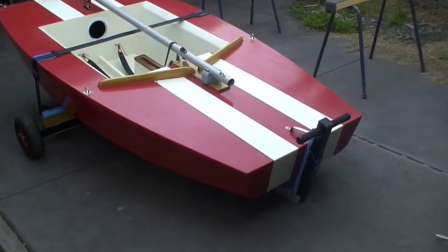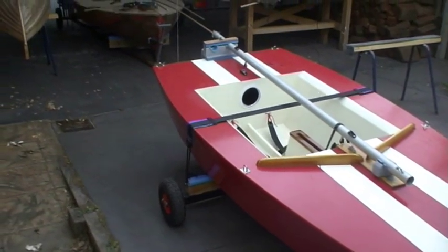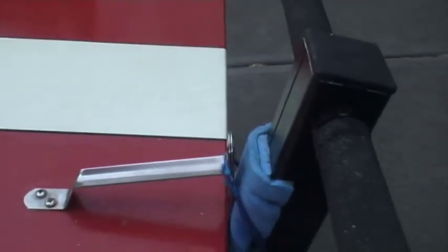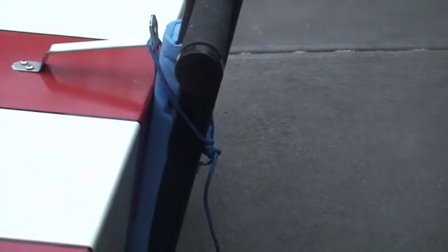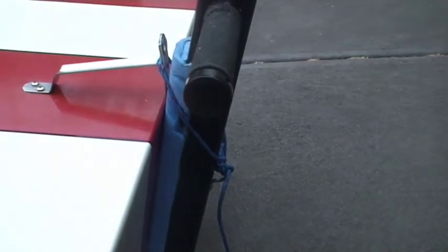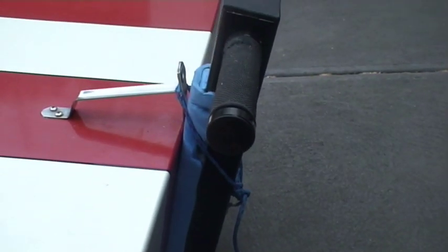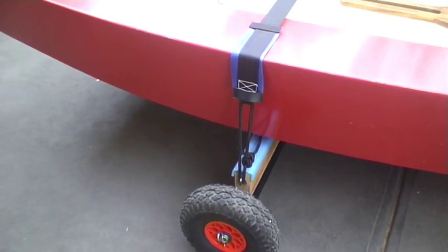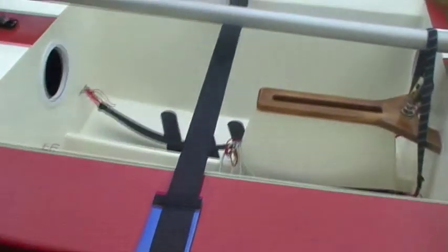Okay, here's the Firebug sitting on the trolley now. Let's have a look from one end to the other at what I've got on the trailer and how the Firebug is attached. At the front of the trailer you can see the saddle I pointed out earlier. I've just got a small line that's firmly attached there, comes up and around that chain plate, and is easily tied back down. That's all I normally have at the front just to keep it on the trolley when I'm using it on the beach. Here you can see the strapping tie-down.